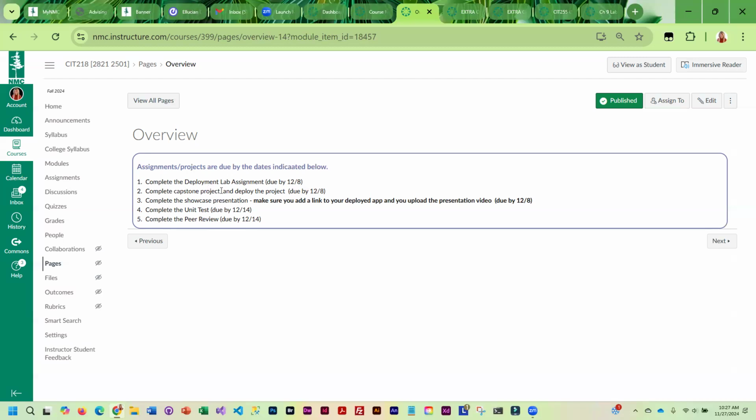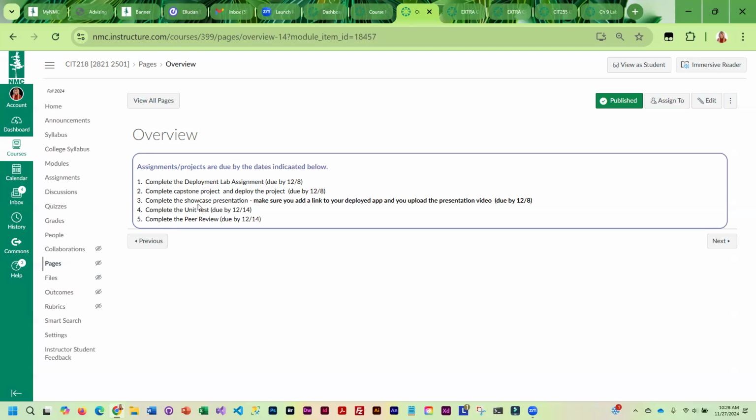So both the lab assignment and the capstone are due on the 8th, but you are going to want to turn in the lab assignment before the 8th. So I have enough time to correct it, and then you can remove it and deploy your capstone. The showcase for your capstone project is also due on the 8th.